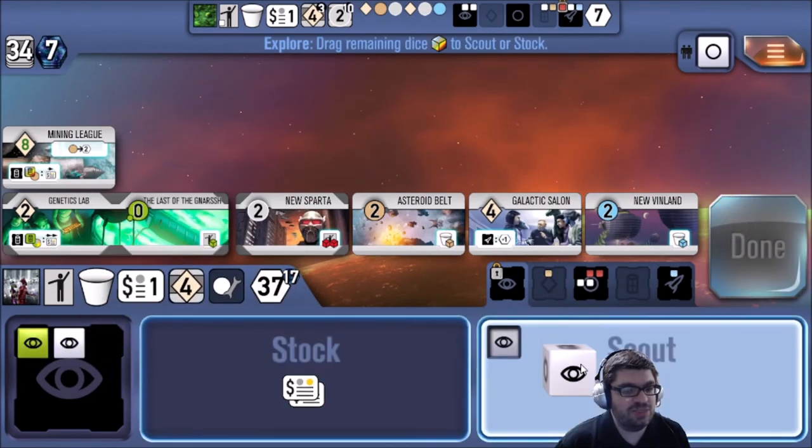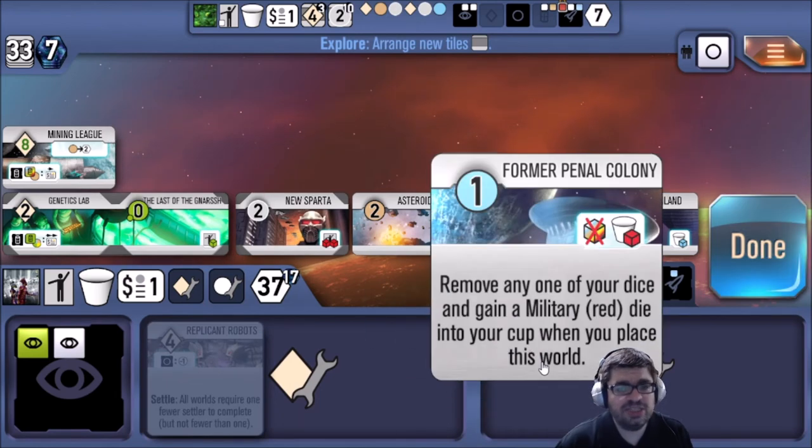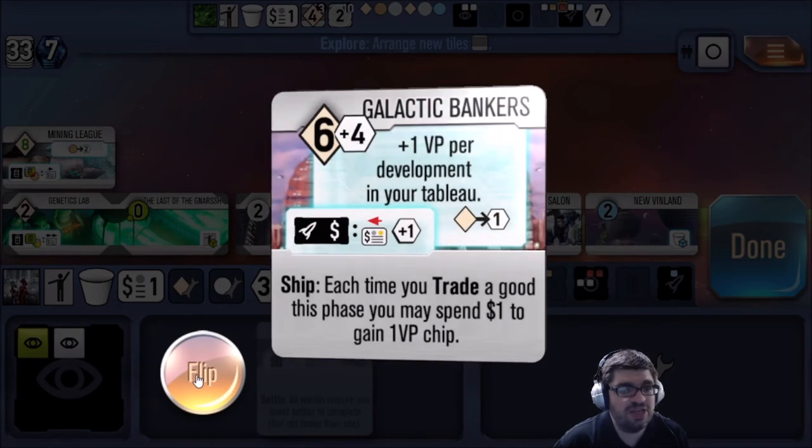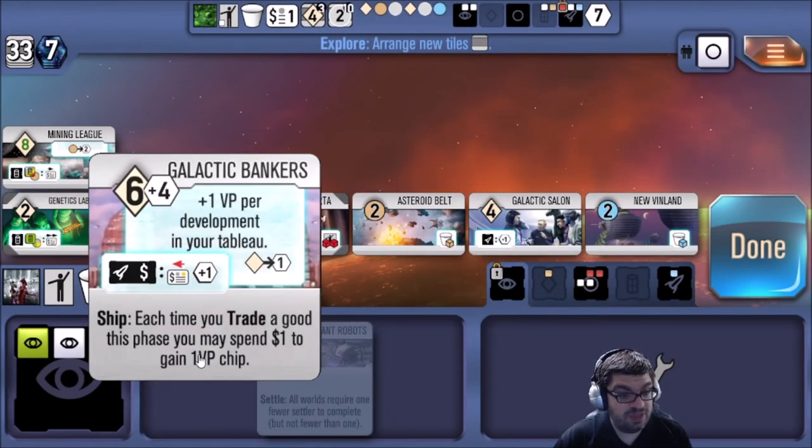I still have some more scouting to do. Draw a new card. This is a former penal colony. Remove any one of your dice and gain a military red die into your cup when you place this world. Also, less than 4, but not great. Wow, Galactic Bankers. 1 VP per development in your tableau. Wow. That's really good, actually. Each time you trade a good this phase, you may spend $1 to gain... Okay, I think we're going to shoot for that. That's amazing.